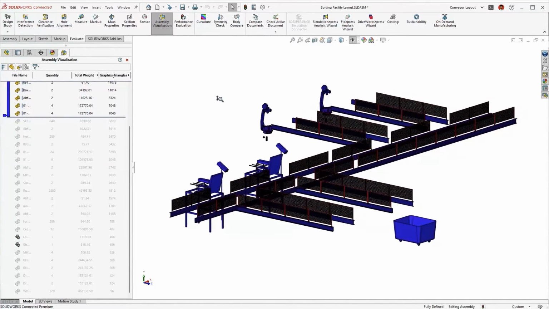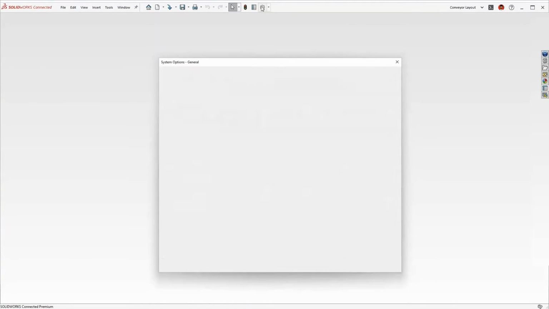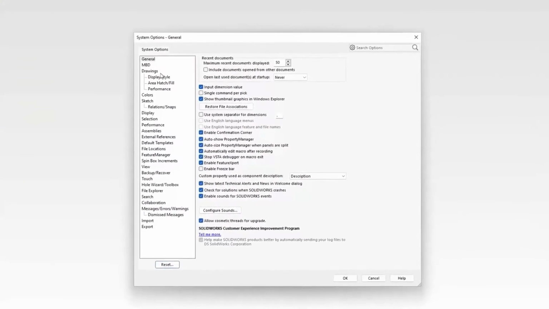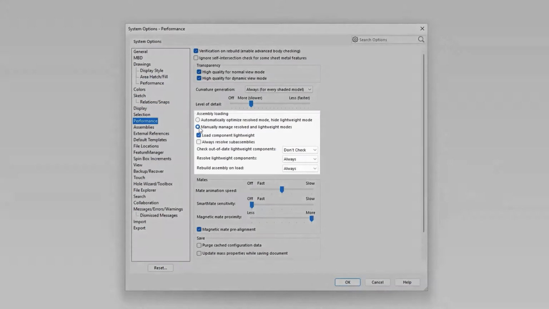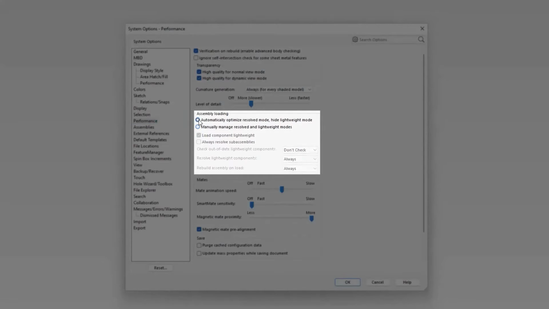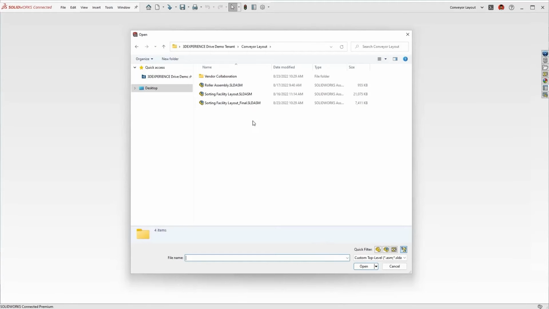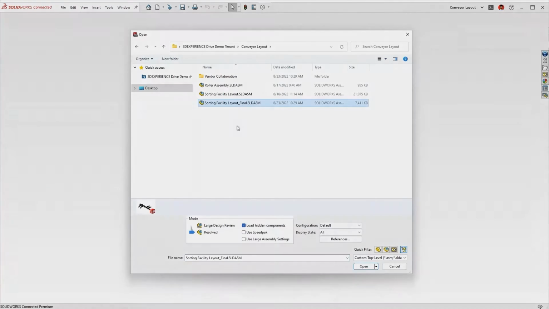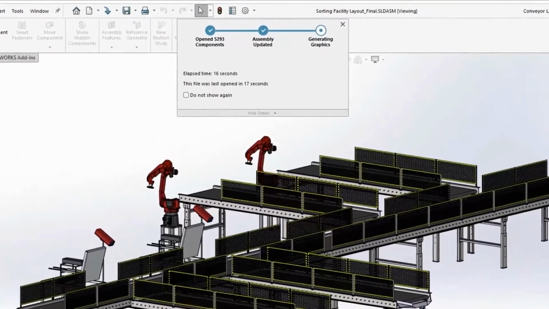As you can see, this assembly is starting to grow in complexity, which can impact overall performance. SolidWorks 2023 simplifies working with large assemblies with a new system option. Enabling this improves performance by selectively using lightweight technology when you load components in resolve mode, taking out the manual process of switching between the two. With this new option available, you can spend more time focusing on your design and less time managing large assembly modes.